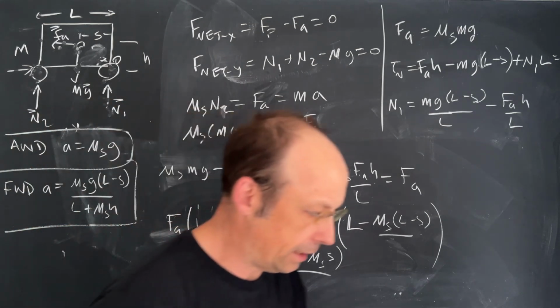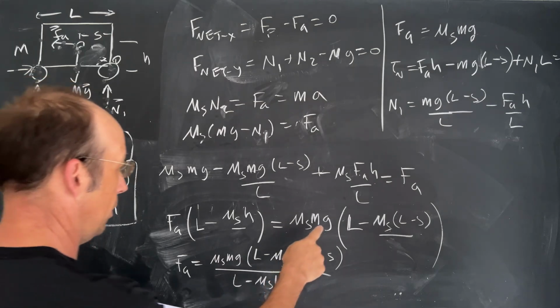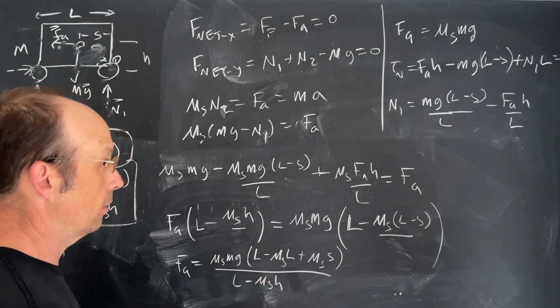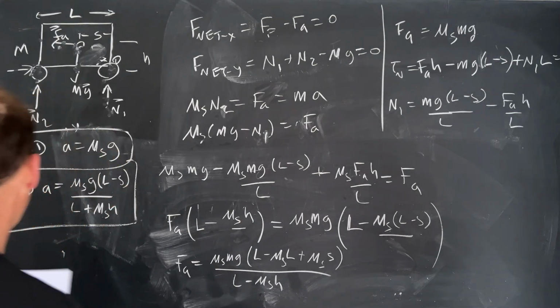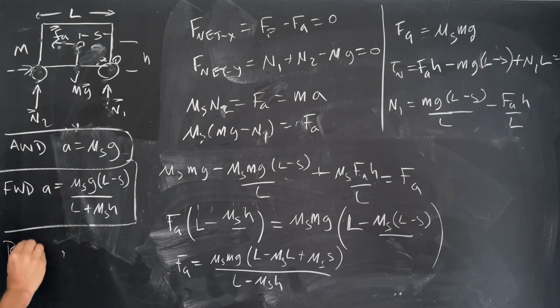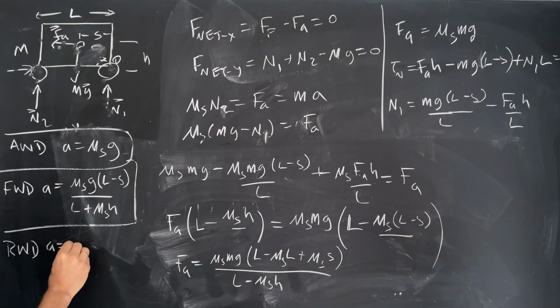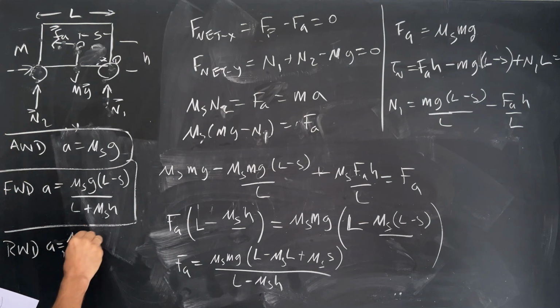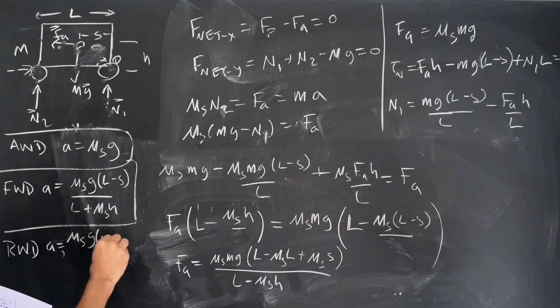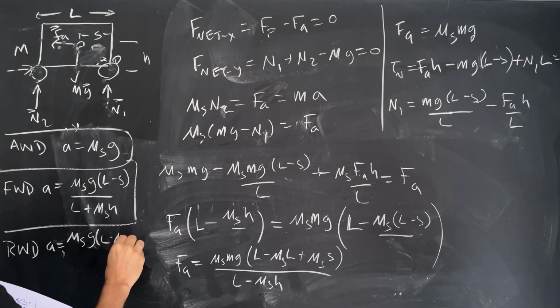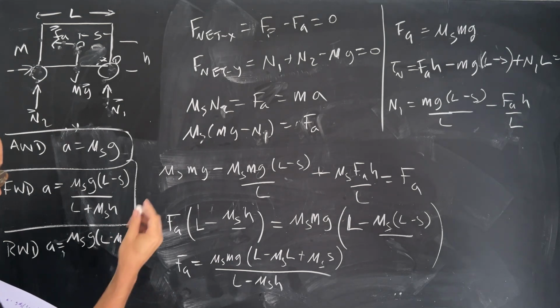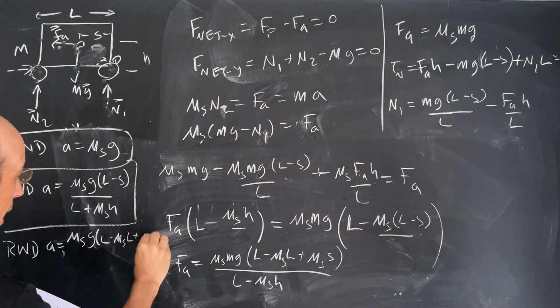So my other way I did this, I got just S up here. But I think this one's better. May have made a mistake. Let's do it both ways. Okay, so this is rear-wheel drive. This is check, okay. A is, again, I'm going to divide by the mass to get the acceleration. So I get mu s g times L minus mu s L, which is L times 1 minus mu s. But that's fine. Plus mu s S.